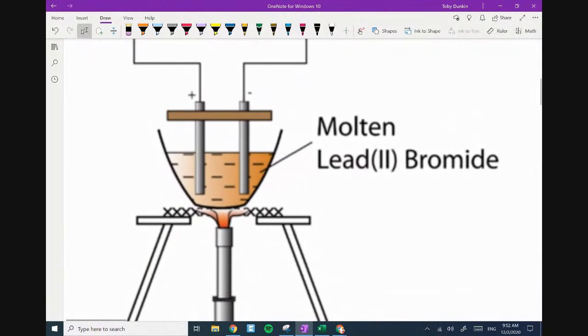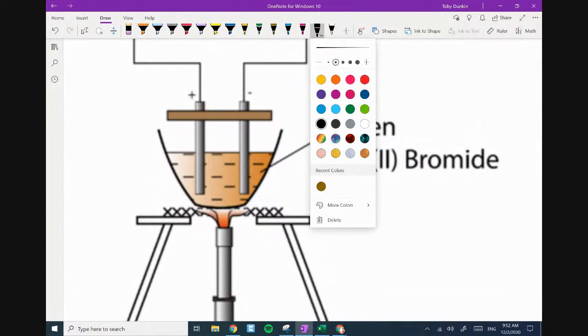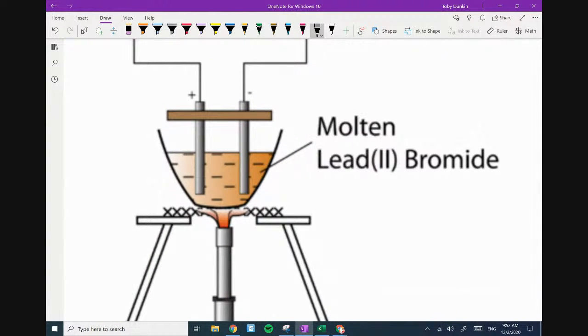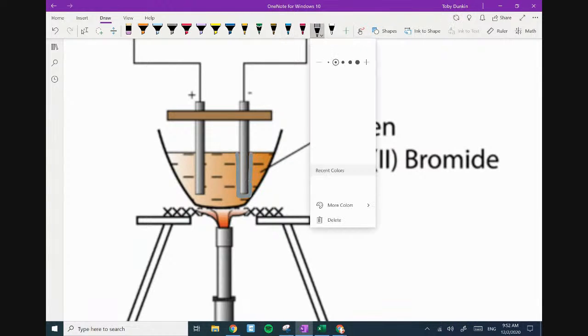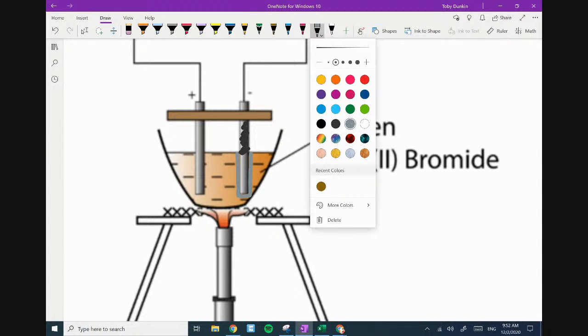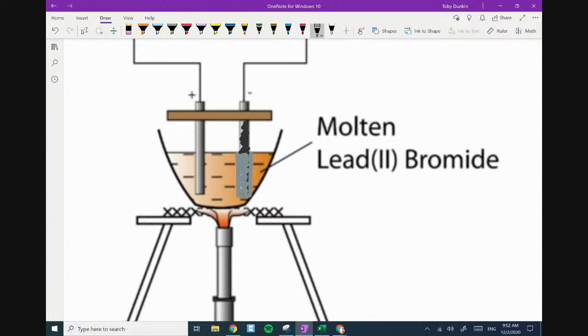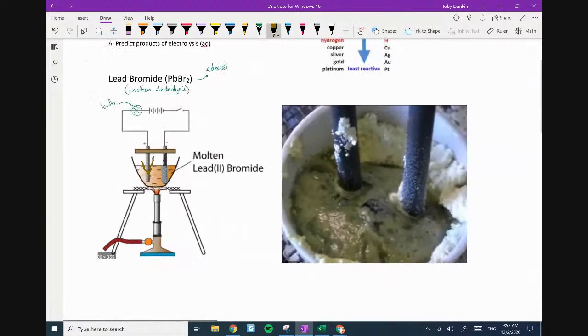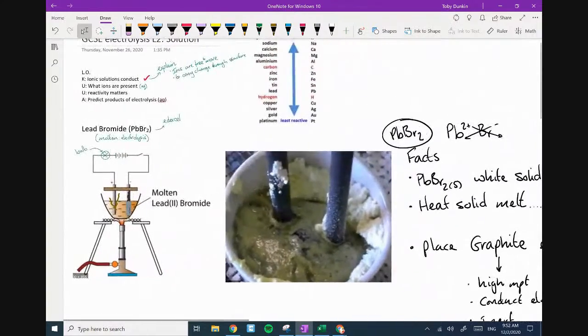And it only ever coats it. If you look at this as an example, the coating only happens up to where it's up to. So the coating is going to happen on the negative electrode up to there. And then the rest of it will be black. It'll be black upwards, and then silver when it's underneath the surface as that's getting coated. And like I said, you have the brown fumes spewing out of this one. It's kind of a cool reaction to see. It's cool electrolysis. That brings us to the end of molten.